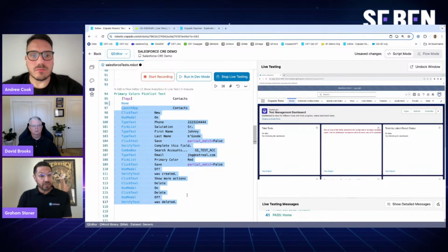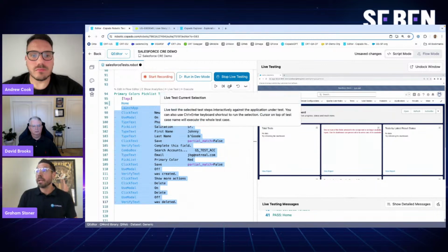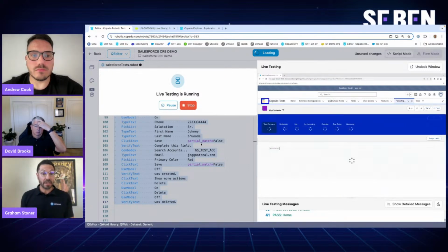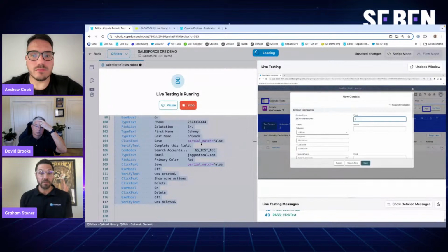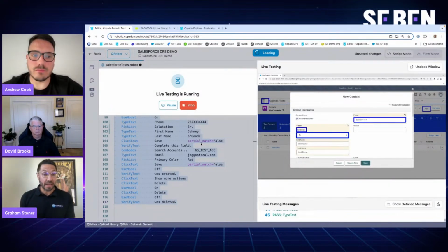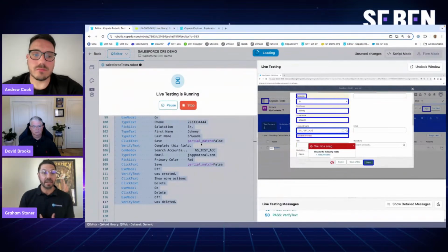What I've got now, I can actually pick and choose the lines I want to execute. But if I run this, this is actually a working automation just as it is. Now, while this is running, and we can kind of watch it run, I'll call out a couple things that you guys, if you're testers, may have noticed. One, I didn't actually add any steps to validate this. And this is a kind of a one-trick pony at this point. It's only going to create the same record every time.